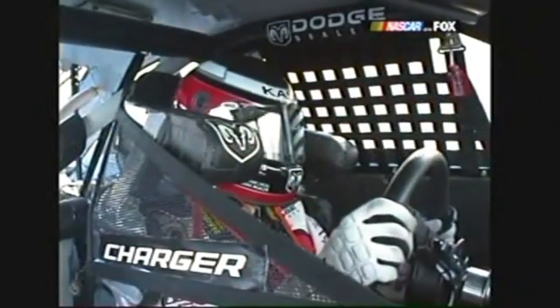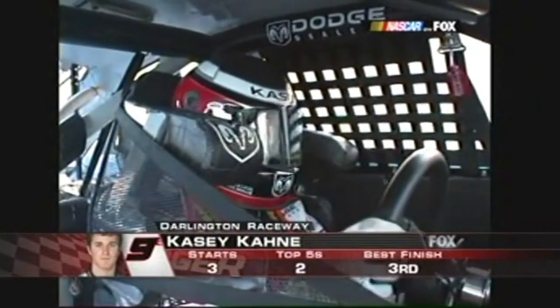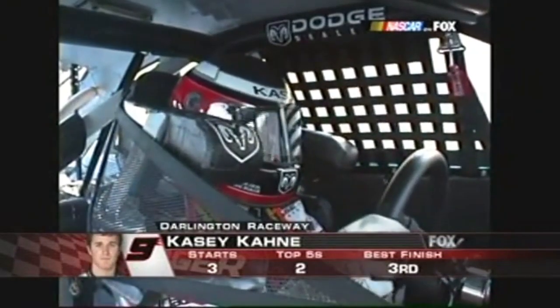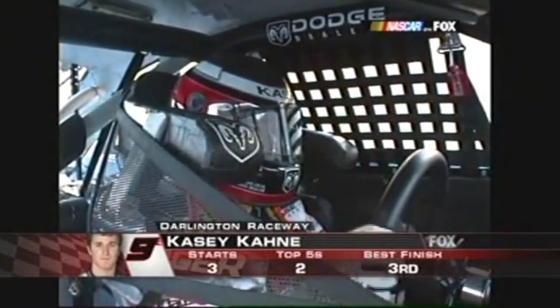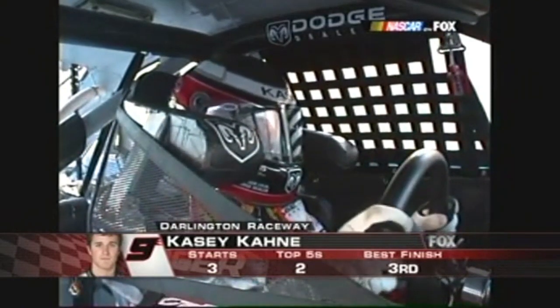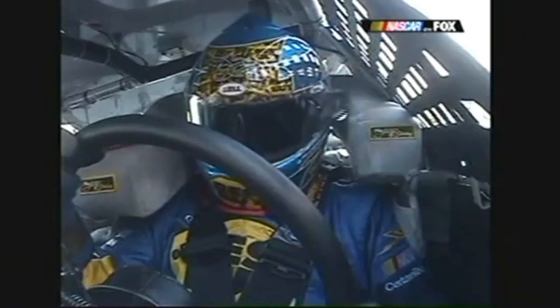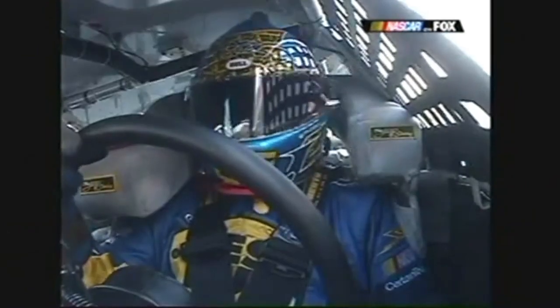Casey Kahne trying to do what's only been done here 8 times before and win from the pole. David Pearson did it 3 times, Freddie Lorenzen twice. Richard Petty, Bill Elliott, and Dale Jarrett, plus Dale Earnhardt, 1 year when time trials were rained out, started first and won. Larry, a light went off when you said that. They're going to go faster after the sun goes down. I don't know if that's a good thing or not. Probably not. Because faster is not better here.